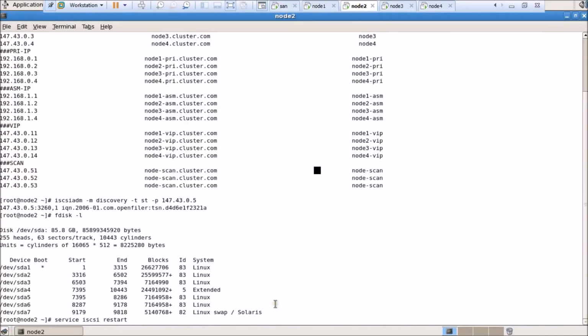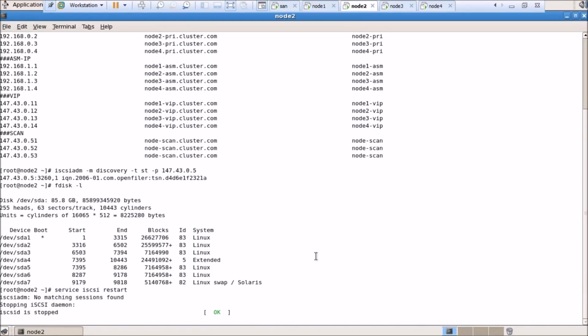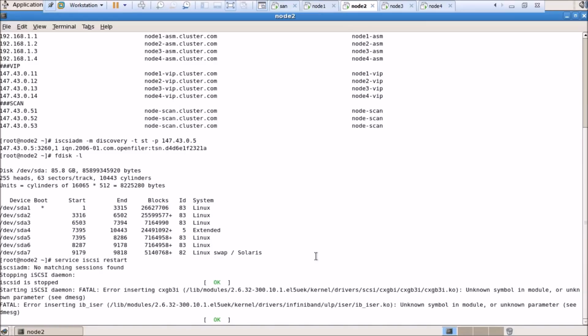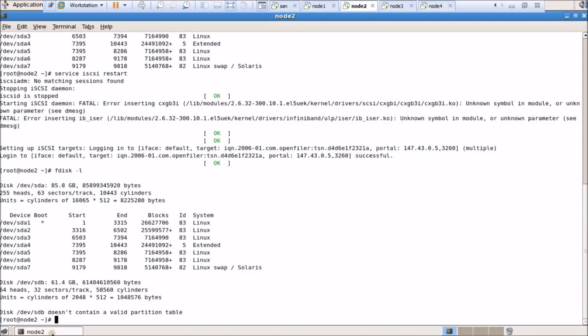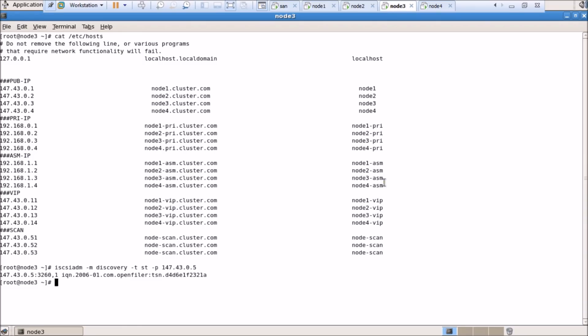Now we'll see the difference. I'll use this command fdisk -l. Now I'll be able to access this. So that is the reason I use iSCSI service restart. Same applies to this node as well.